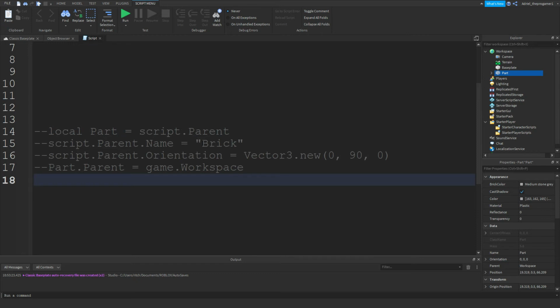So we want to change the position of the part. So script.Parent.Position is equal to Vector3.new. It's like script.Parent.Orientation is equal to Vector3.new, and we're also going to see the number x, number y, and number z.